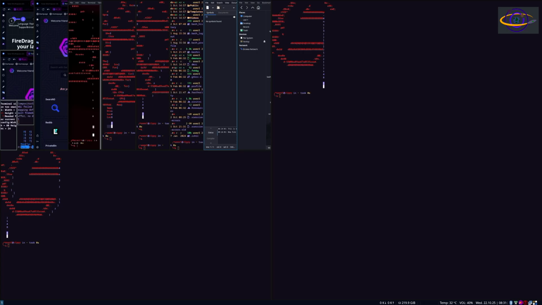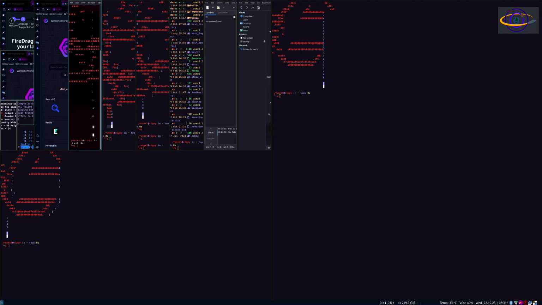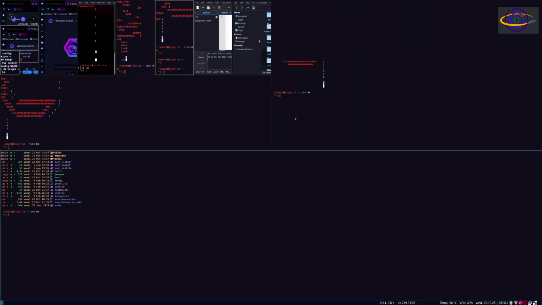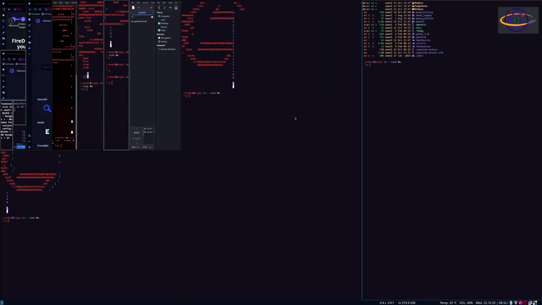All right, so to change focus of a window, you can do mod left, right, up, and down. So mod and the arrow keys, you can see how I'm changing which window is in focus. Now, if you want to move a focused window, you can do mod shift and arrow keys. So mod shift, move, move, move. You can move it over like that, move it down, move it up, move it to the side, move it further to the side. So mod shift and arrow keys will move windows.